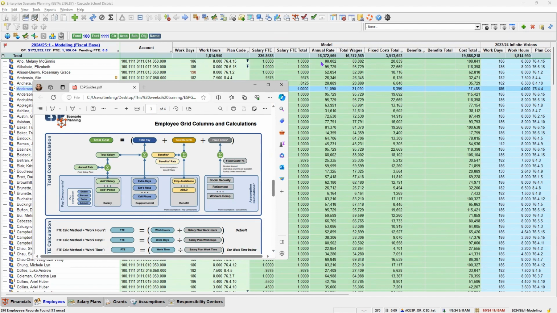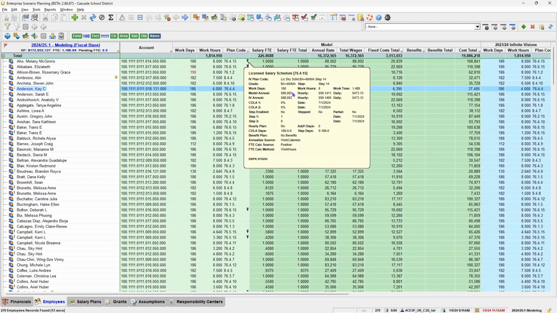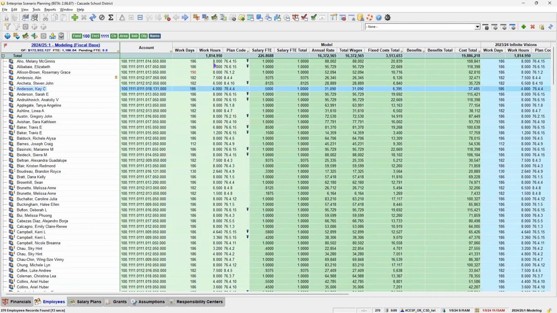We know that the annual rate, because we talked about this yesterday, comes from the salary plan. The salary plan that this person is on, 76,415, we know, and I can use the tooltip: the hourly rate of the salary plan times 8 times 186 gives us this number right here.